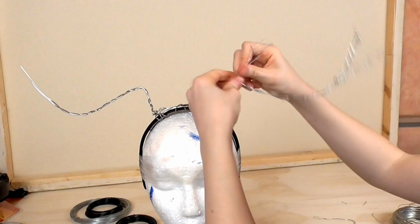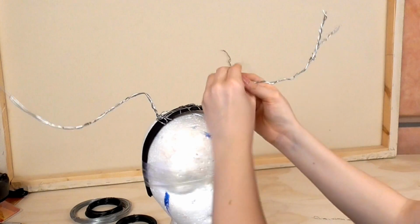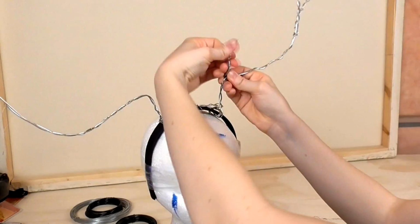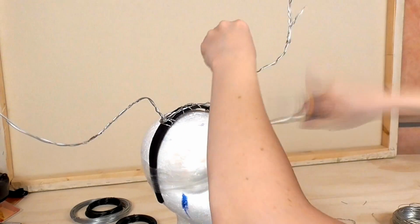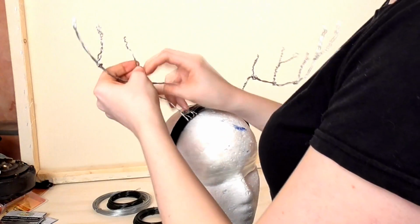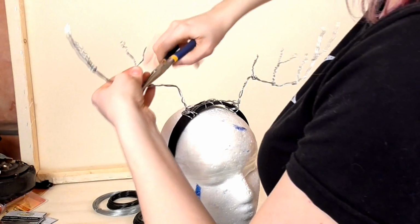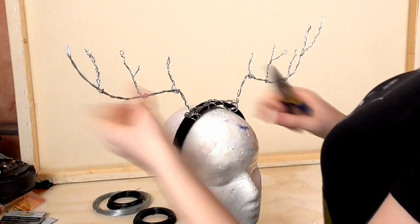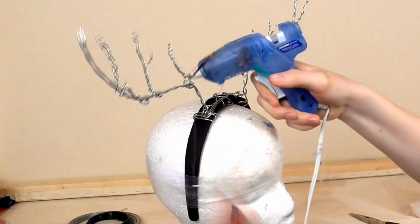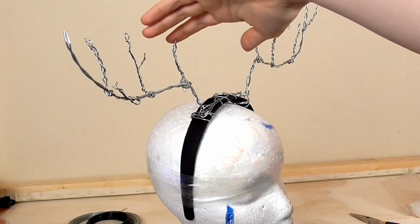It's a good idea to go longer with these wires because you can always cut them down in size once they're in place. Continue with this process for the rest of the branches, and then I just took some hot glue and added that to all the connector points on the framework, between the branches and on the headband itself, just to freeze the wire in place and give a little bit more stability.